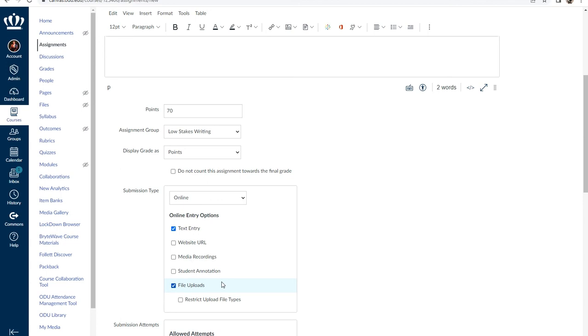Now, with that being said, if you are particular about the types of documents that they submit, for instance, if you would prefer Word documents over Macintosh Pages, then you can select to restrict upload file types and designate that you would like Doc and DocX documents.